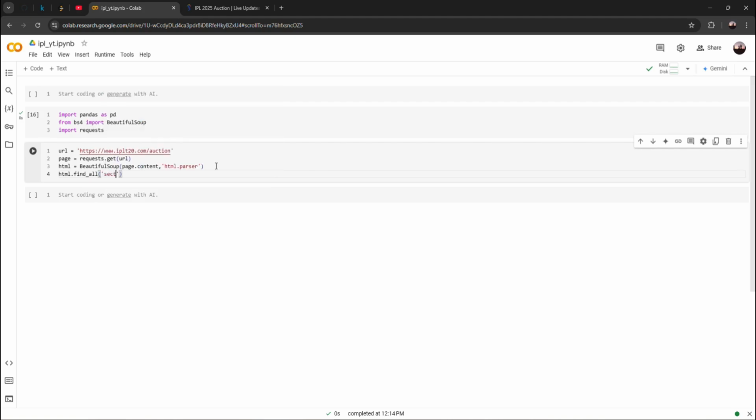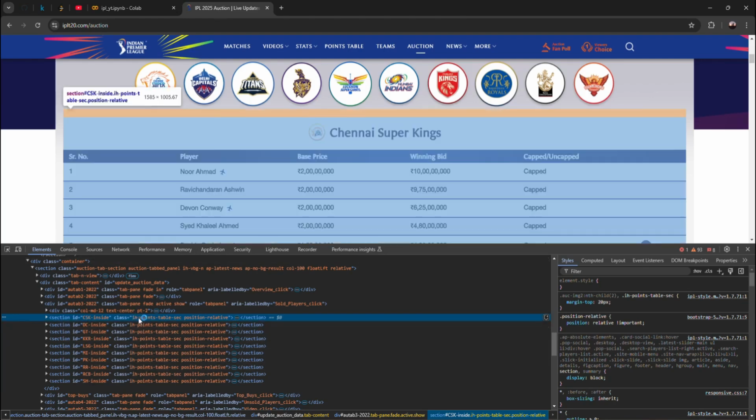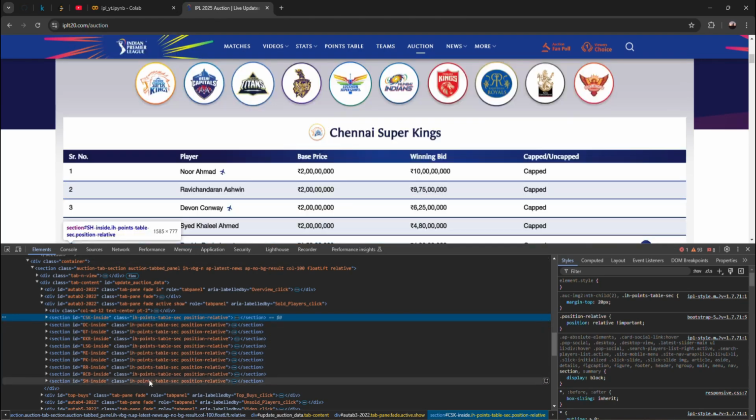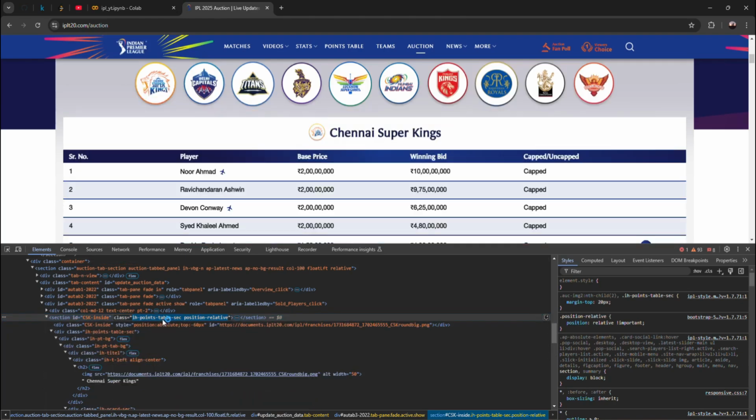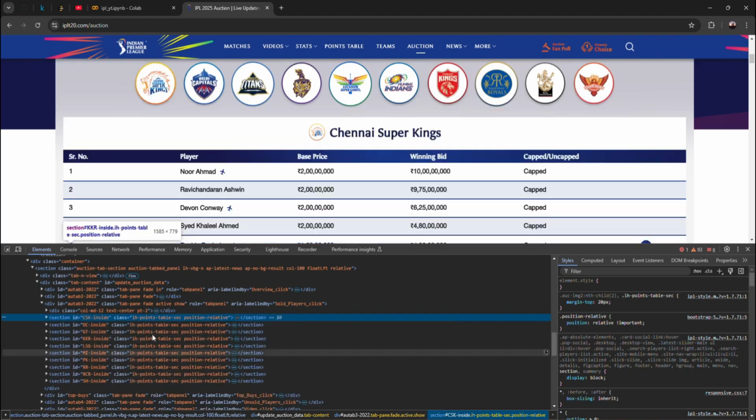If we need to subject the sections which have classes, here you can see that every section has a specific class name. This class name is the same for all the sections, so we can just use this class name and subject the specific sections.